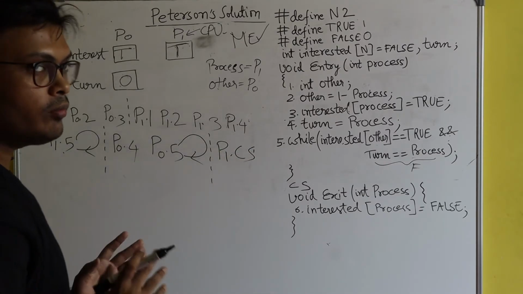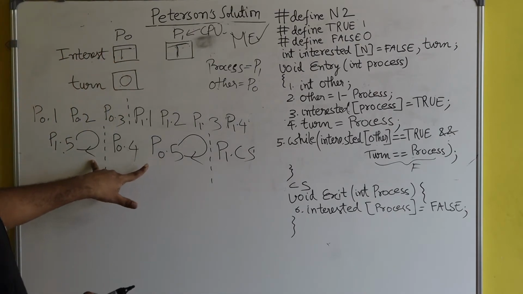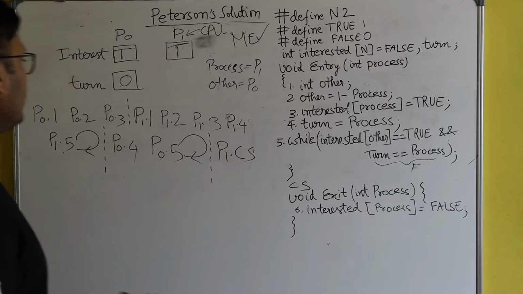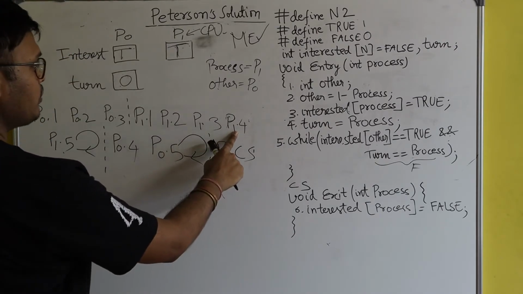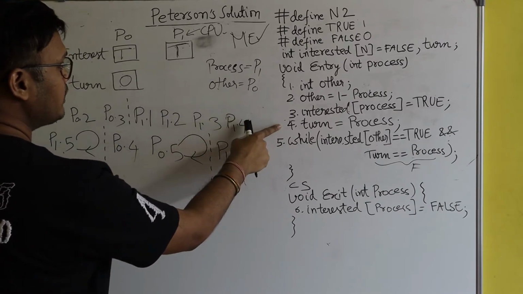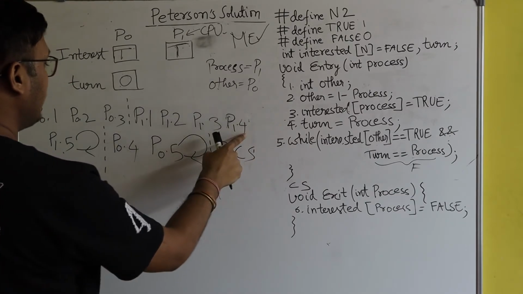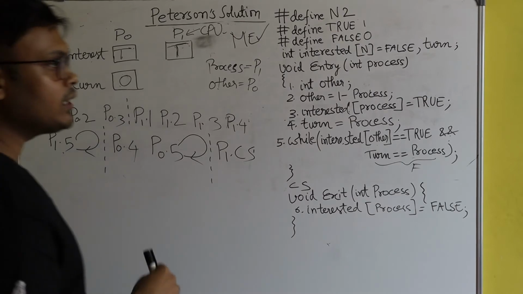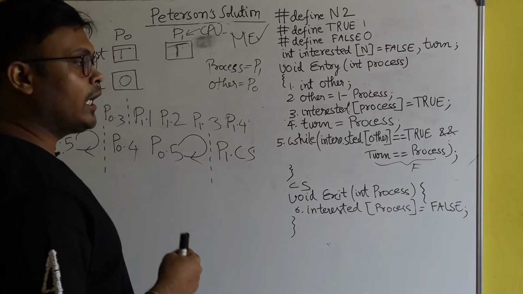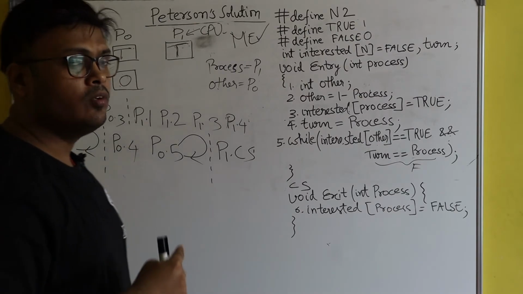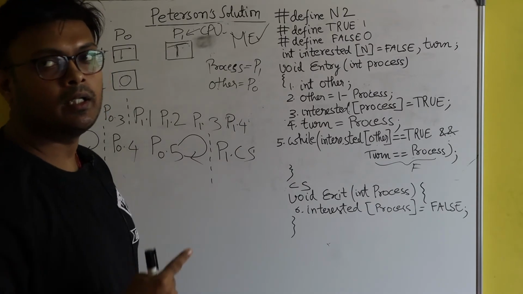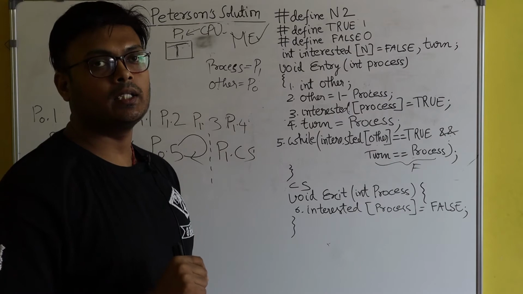So you see here the beauty of this algorithm. Although it looked like a deadlock, actually deadlock didn't happen. You just see how. P1 was the first process which set the turn variable. After P1, P0 set the turn variable. So it means P0 was the last process to set the turn variable. I already told you the process which sets the turn variable last will have to wait, and the process which sets the turn variable first will enter inside the critical section first.